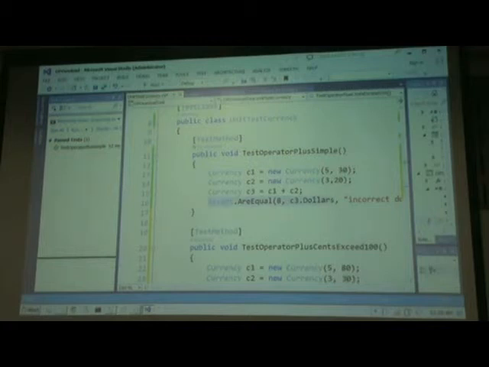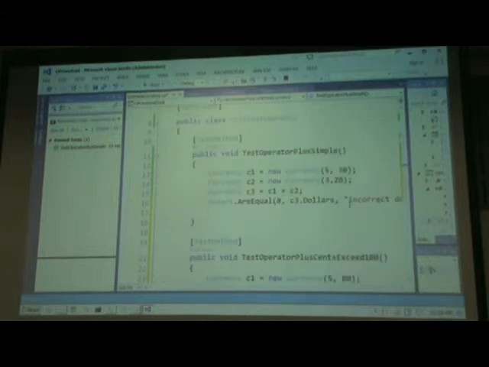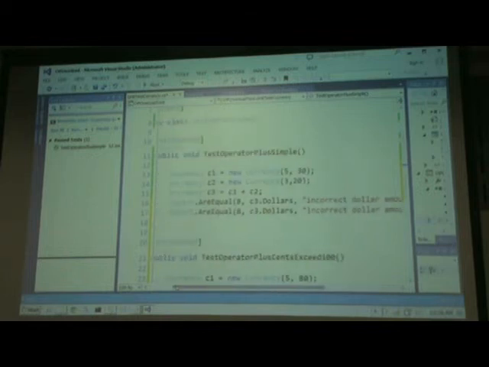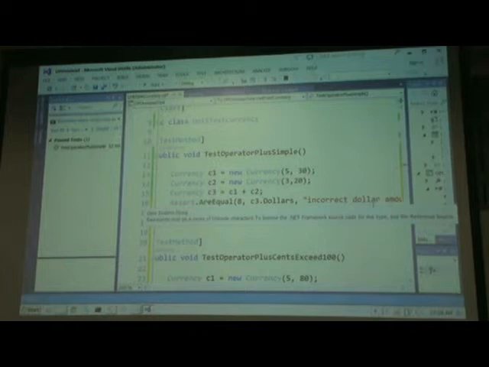I only compared the dollars. I also need to check the cents, so I'll just copy and paste the same line. So cents in this case was supposed to be 50. C3 dot cents. And incorrect cent amount.